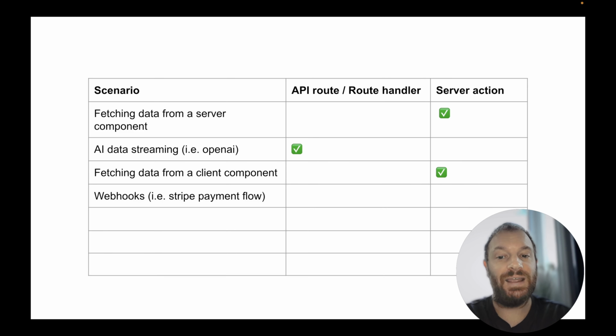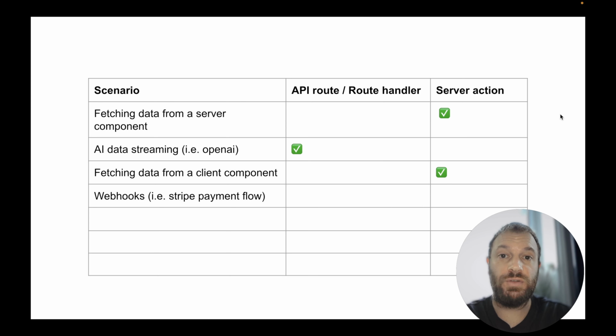Now, the next one is webhooks. For example, if we're using Stripe in our app, we'll first need to call the Stripe API or kick off the payment flow from Stripe. Then Stripe needs some way to communicate back to our Next.js application that a payment was complete or a payment failed. And then, of course, within our Next.js application, we can interact with the database and update our database as we see fit based on a successful or a failed payment, just as an example.